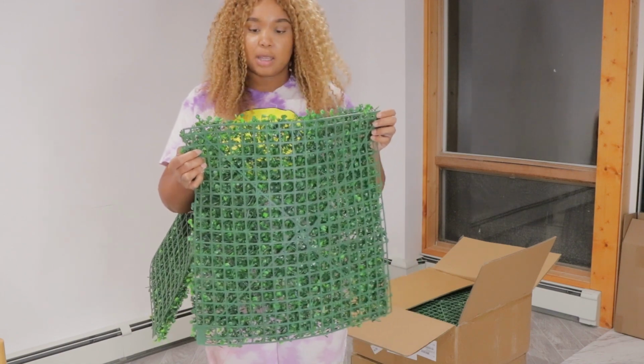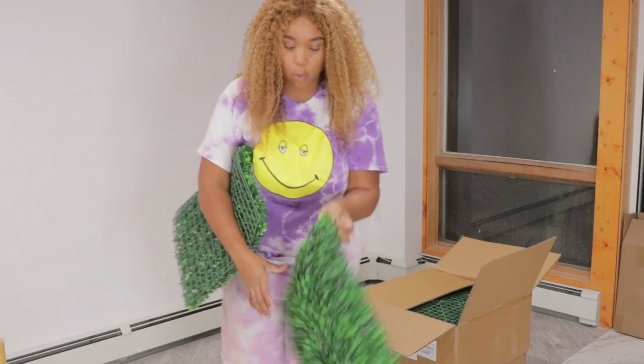I gotta figure out if I'm gonna connect them on the floor or actually connect them on the wall.